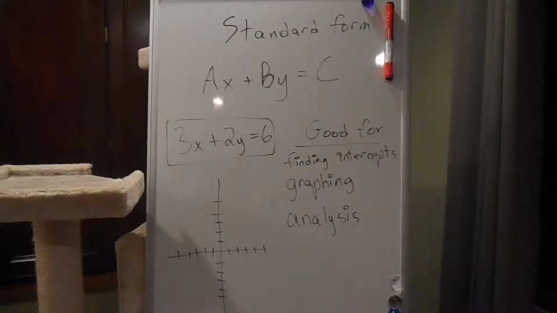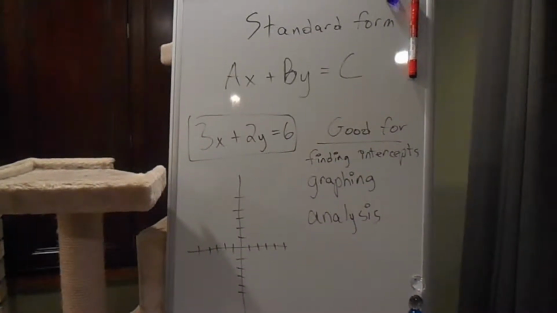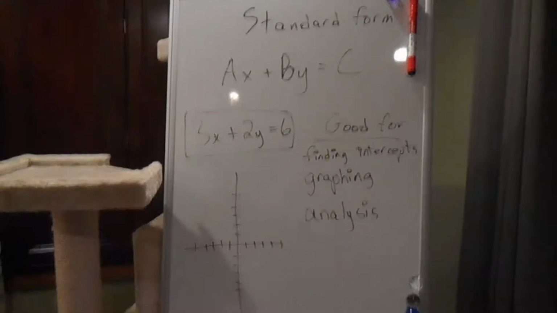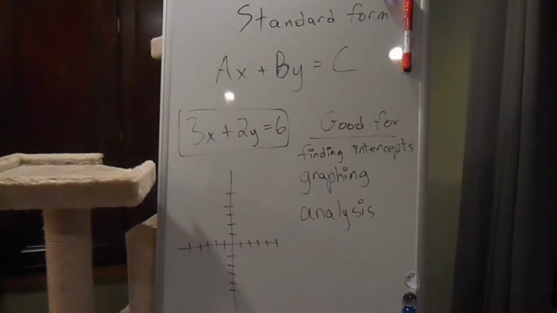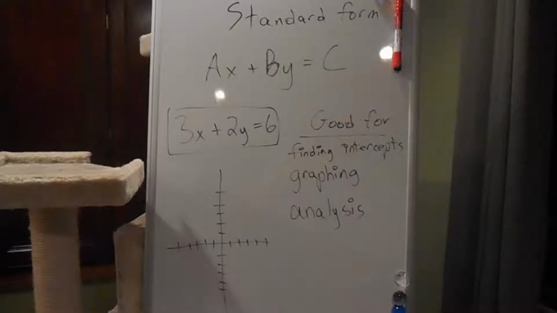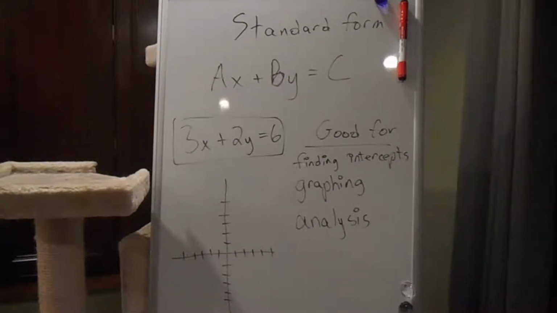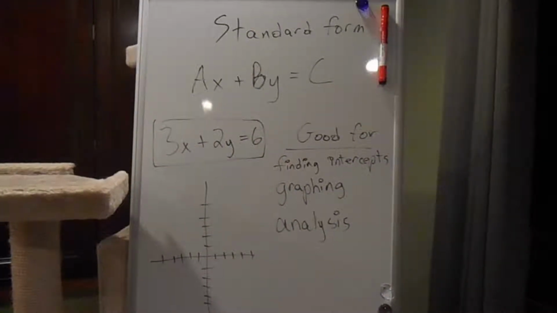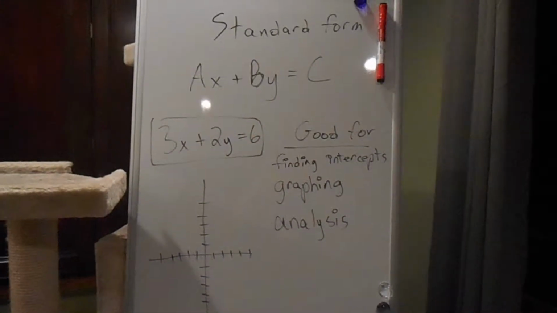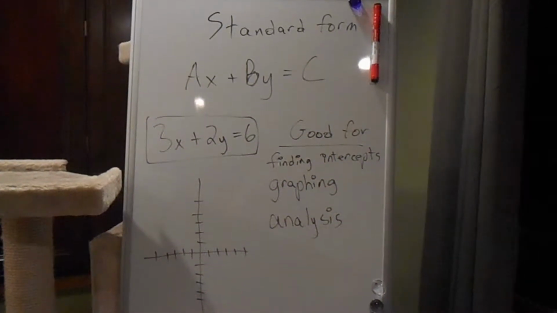If you notice, it has ax plus by equals c. Now, you're going to see the x and the y in absolutely all of these formulas, because it's part of how we graph lines on the coordinate system on the x and y axis. But the a, b, and c in this case are going to be integers, numbers, like in the example there, 3x plus 2y equals 6. A is represented by 3, B by 2, and C by 6 in this problem.